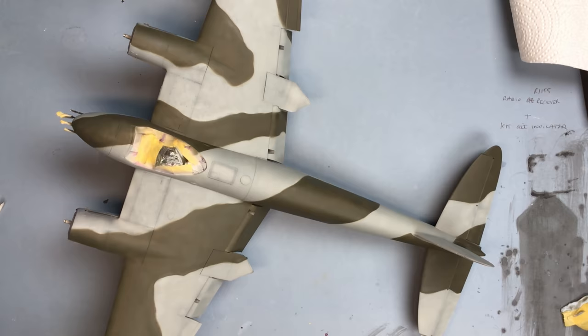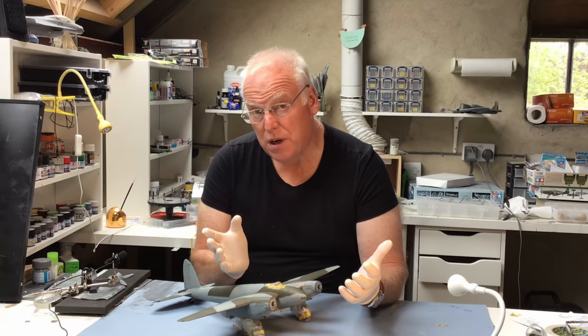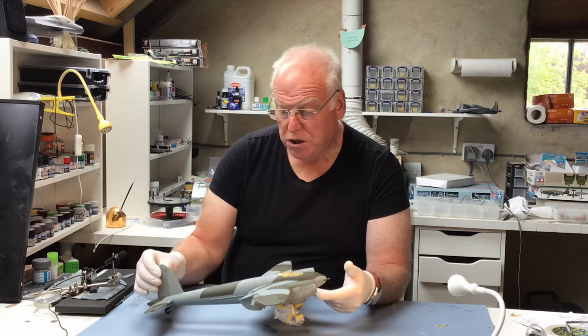Okay, so back to it this week, and I've got to where I wanted to be really with the camouflage scheme applied. I've still got some touch-ups here and there to do, but I've run out of time this week to show you those, but you can get an impression of what the aeroplane is going to look like.